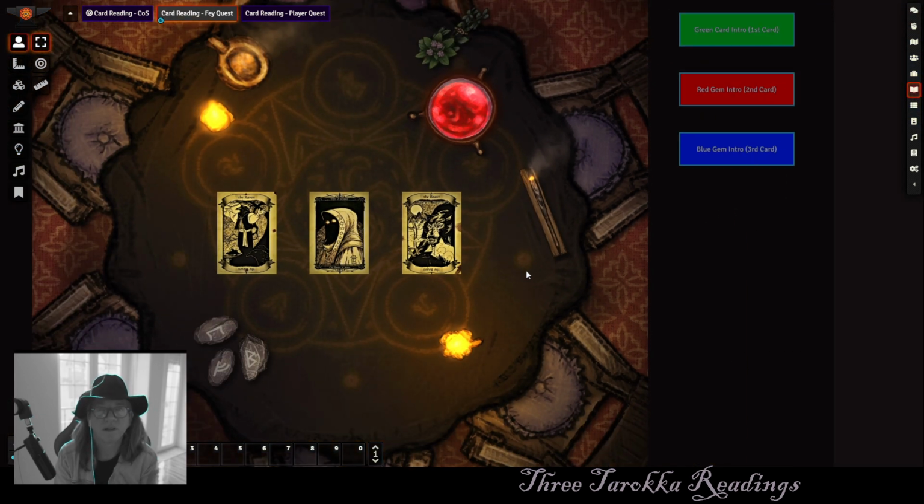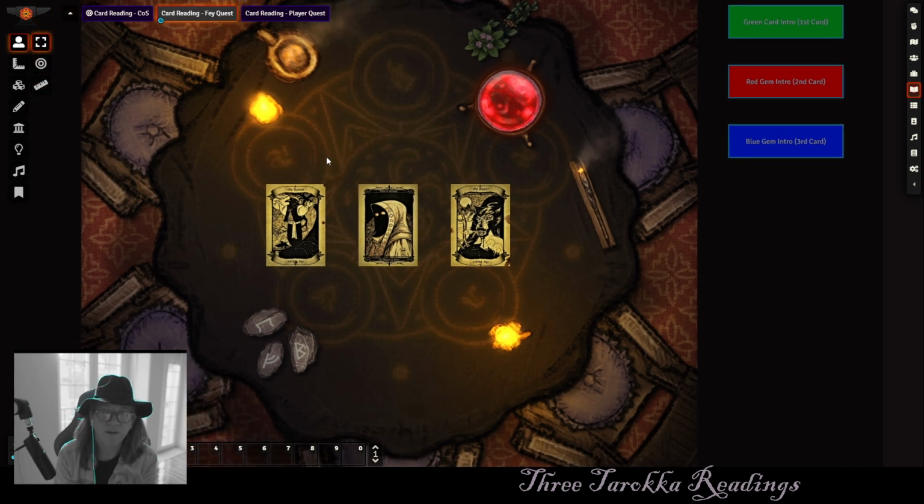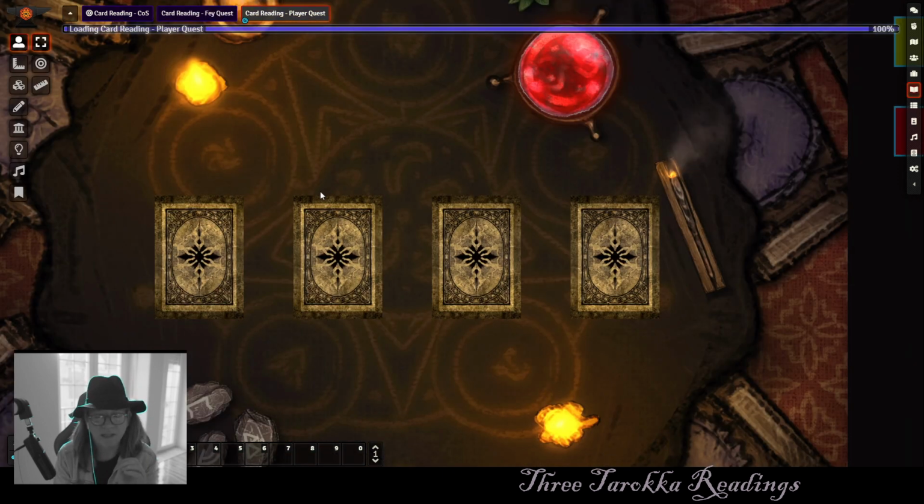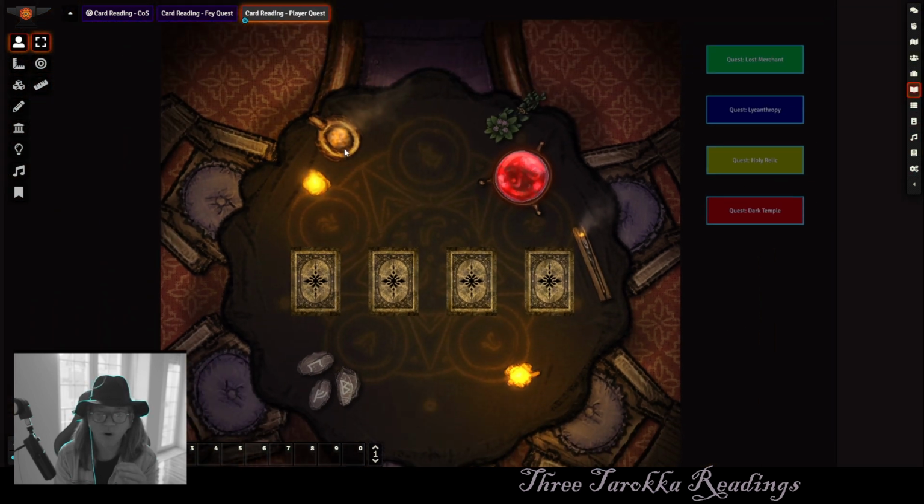So it's about the Gitrog having eaten the gem. In this case, the blue gem will be in the Gitrog cave in that treasure pile. So those are the alternatives for the Fey Quest with the introduction that I had played. So let's move on to the last one, which is the 4 player quests.